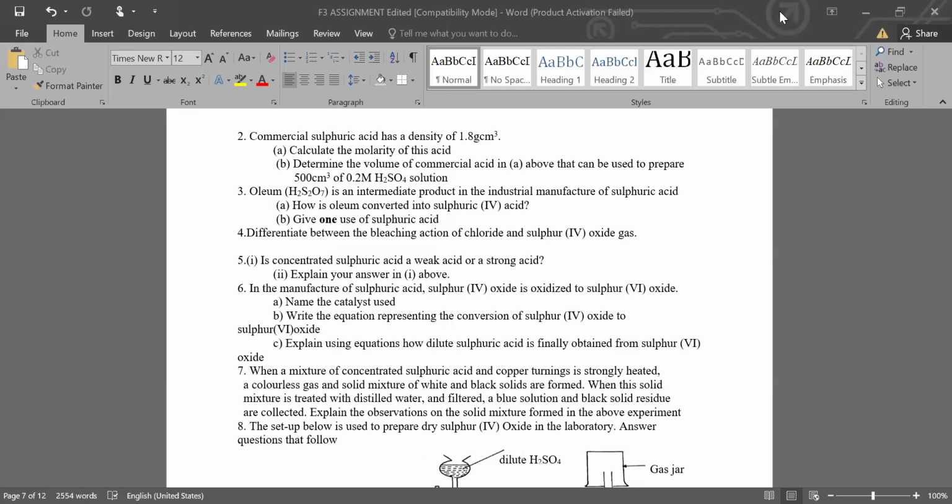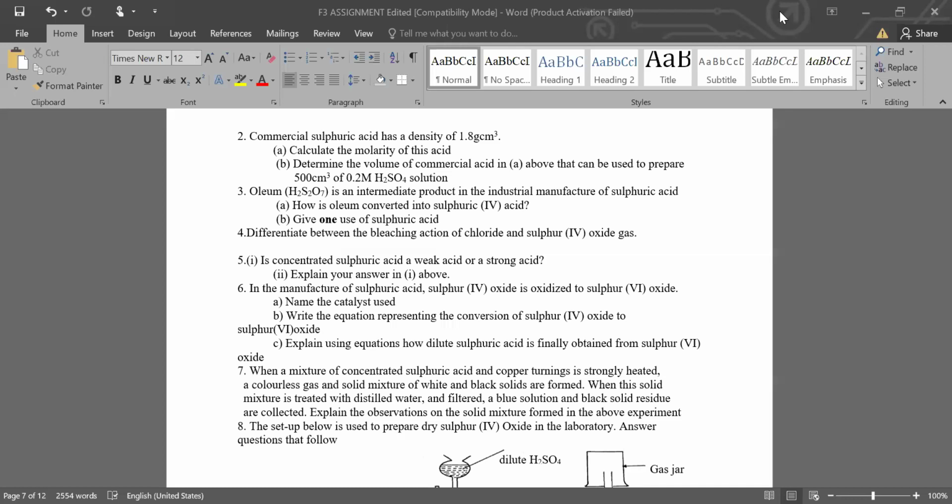What is a strong acid from what we have learned? A strong acid is one that when it is put in water, it will completely dissociate to give hydrogen ions. So it will be having many hydrogen ions in the water. Then a weak acid or weakly acidic solution is one that when it is put in water, it does not completely dissociate to form hydrogen ions. So the solution will be having very few hydrogen ions. So the number of hydrogen ions are the ones that are making one to be strong, the other one to be weak.